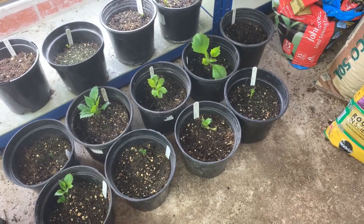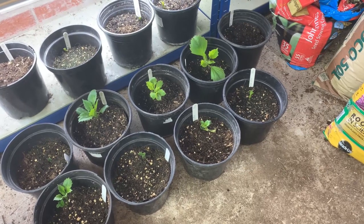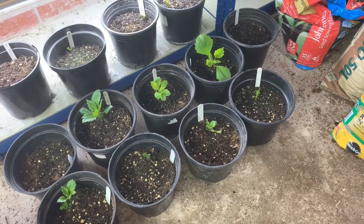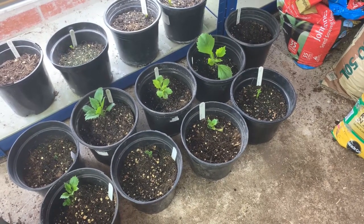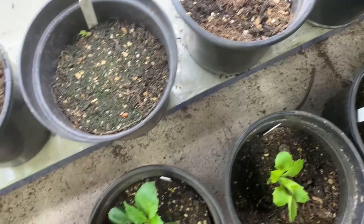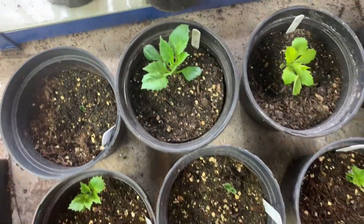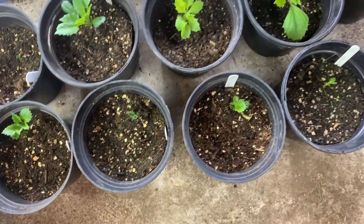As you can see, they're all single variety. They're at different stages really. We've got 4 that are growing really well, 3 or 4 that are doing not badly, and others that are only just coming through, but they'll all be okay because I can see growth in each and every one of them. They're already in 3-litre pots, so these will simply grow on now until they're ready to go out in the ground in 6 weeks' time.